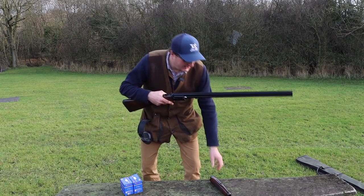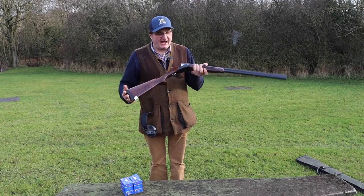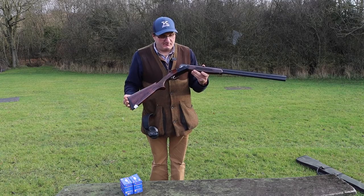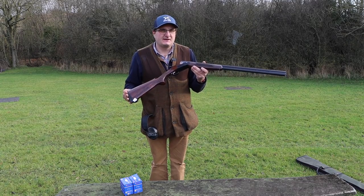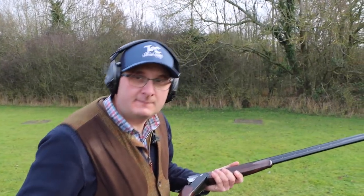And when they said, oh, you've had the 12 bore, we've just bought a 20 bore out, I had to review it, and I had to have a round of clays with it rather than a proper review, because this gun is just fantastic value for money. Let's go and have some fun. We're going to go to our first stand with the Yildiz 20 bore.